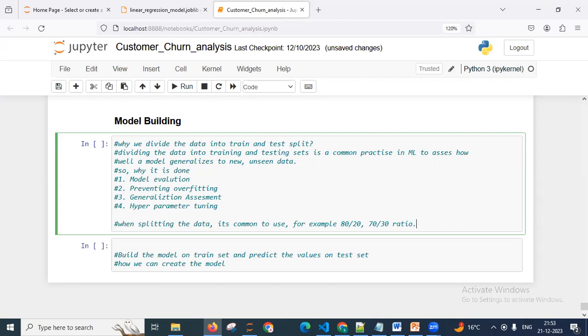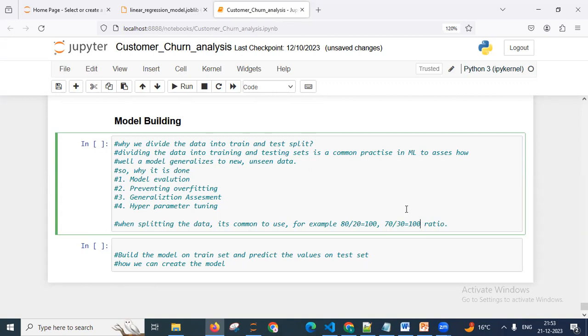So with a larger portion allocated to the training data, out of 100, 70% we can train on and 30% we keep aside for unseen, new labeled data, right?